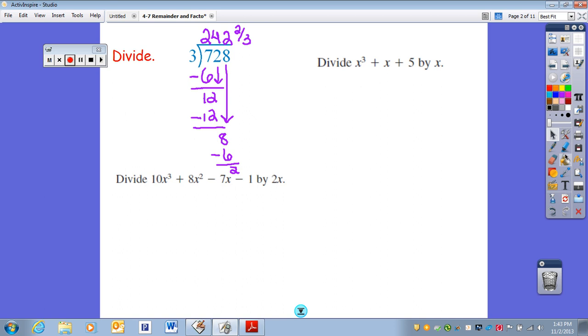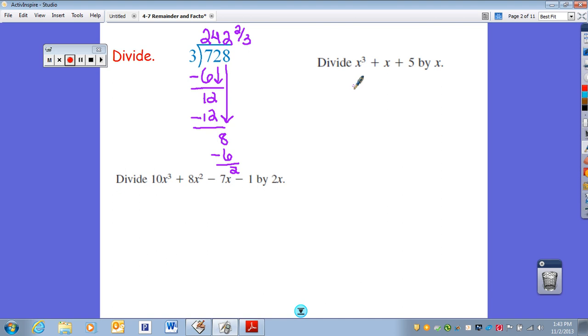However, if you are only dividing by a monomial, you can either do the long division, or you can simply divide by the monomial and have fractions. Let me show you what it would look like with long division. So if I have long division, I'm going to put my divisor on the outside, and I have my polynomial underneath, and I'm going to divide. So I want to ask myself, how many times does x go into x cubed? It goes in there x squared times. So I multiply x squared times x, put my product, and then I subtract. And then I bring down the next number.